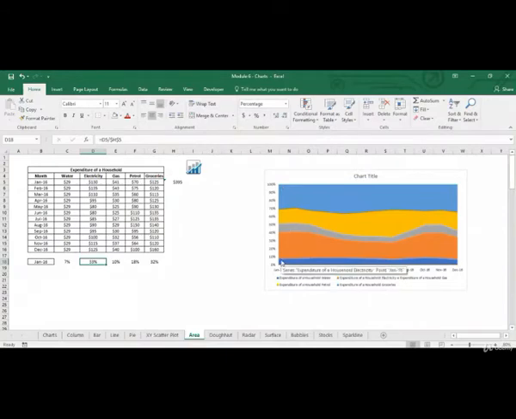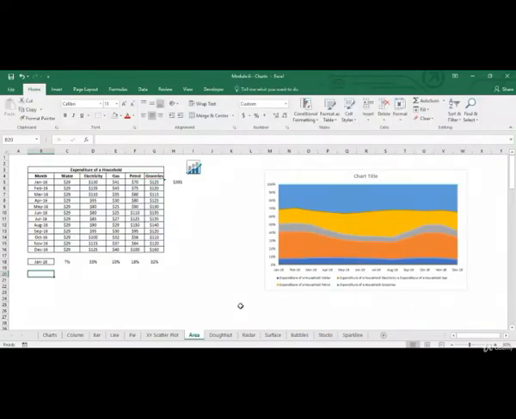So this is a bit less than 10%, so 7%. Then this is 33%. So if I add 7 and 33, I'll get 40. So that is why the second line is right at 40. Then I add another 10% to it, it makes it 50%. Then I add 18%, it takes it to 68%, just below 70. And then I add another 32% to make it 100%. So this is how a 100% stacked area chart works, and it's the same for a 100% stacked line as well.